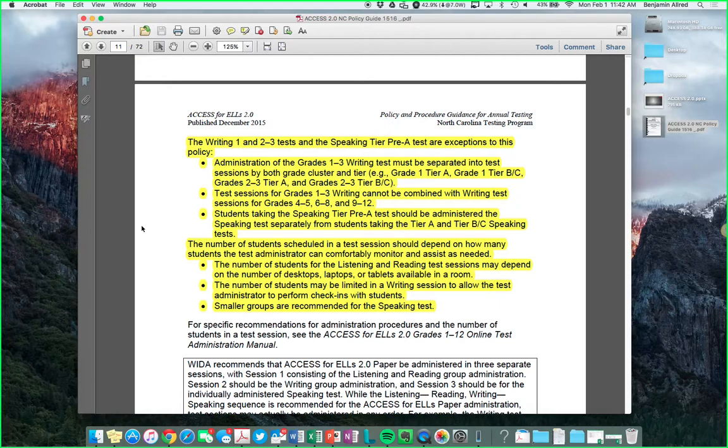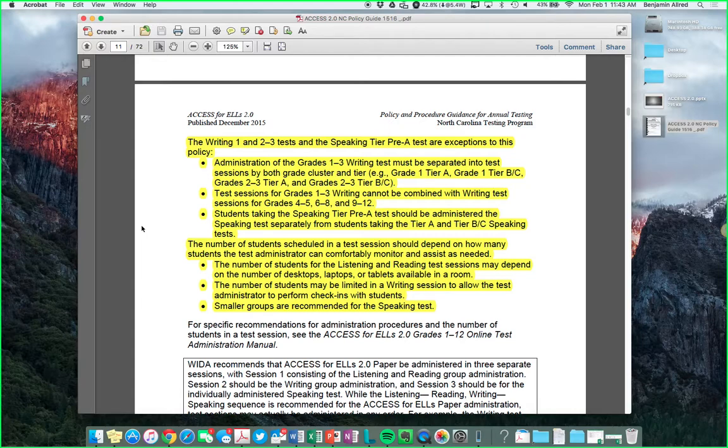And just to clarify that, you won't know who's taking those tests until after the students have done the reading and listening. Remember, this year we didn't have to do tiers because the reading and listening test will determine those tiers. So once they've taken the reading and listening test, you'll get a list of students out of the WIDA AMS that will tell you which students are doing what. So it's going to require you to be a little flexible with your scheduling.